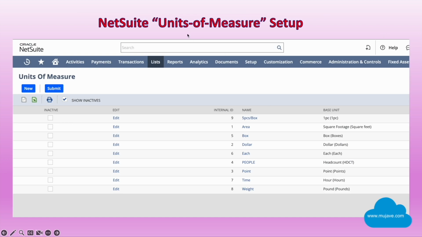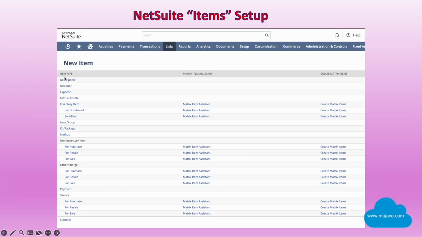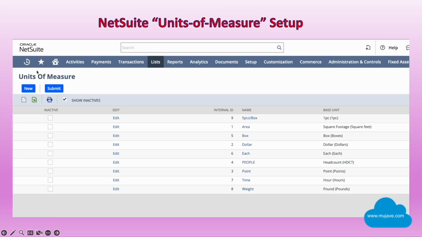Then I explained about how to manage inventory. Inventory refers to items that we buy, stock, and sell with the intention of making profit. I explained how to create item records and what the various types of items are, what is meant by pricing level, what is costing method and how to select costing method, and many more concepts in depth along with real time examples. And then I explained about multiple units of measure.